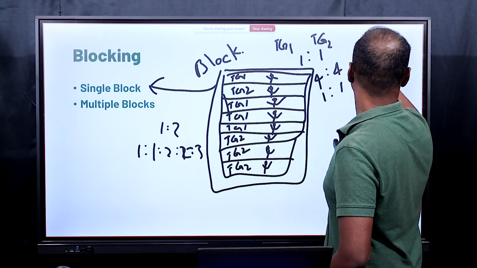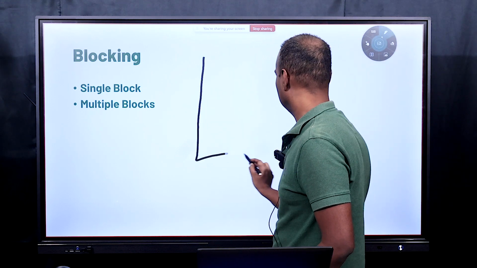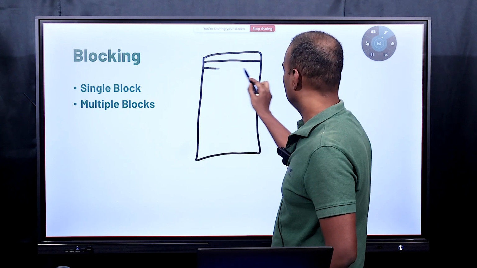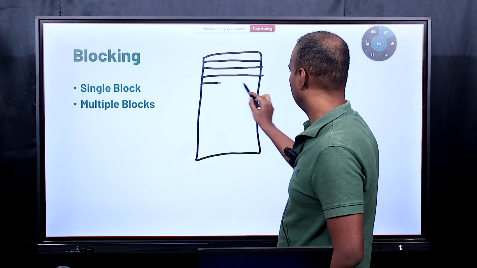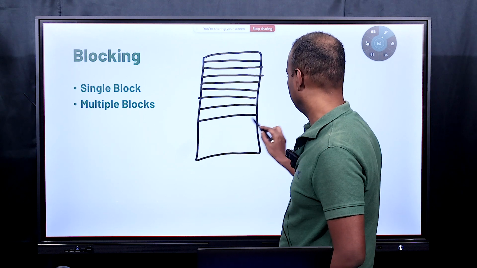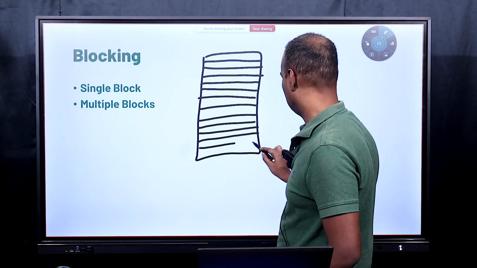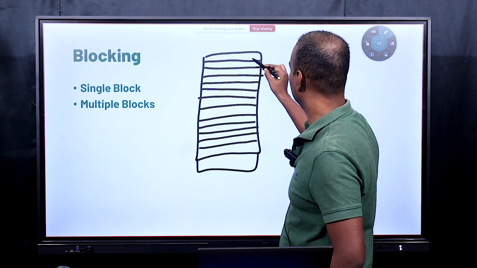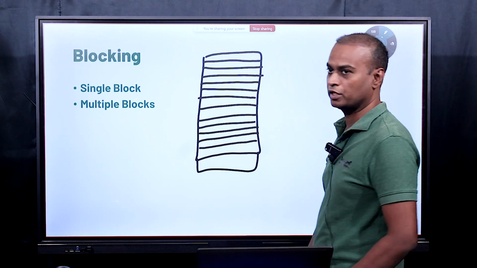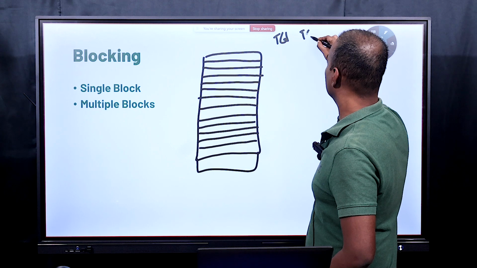That scenario is, for example, there is a block, a single block I have taken. This is the entry: 1, 2, 3, up to 13, and again 1 to 13. Okay, there are 14 entries. Same, we will take treatment group 1 and treatment group 2.